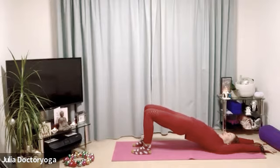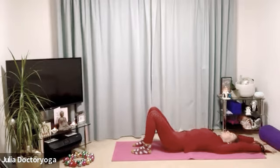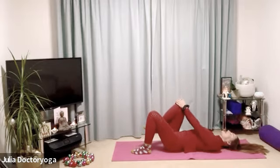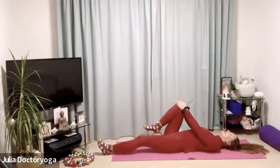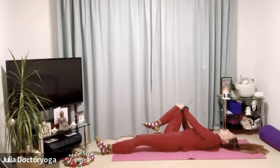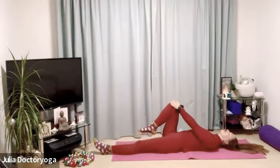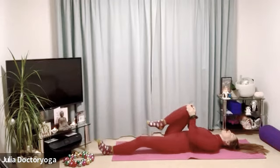And then with exhale, slowly unwind your spine down. Then hold your right knee with both hands. Slide your left heel forward. And now circle your right knee. Warm up your right hip, your low back. And then change the direction.